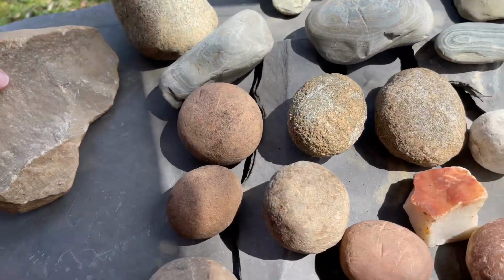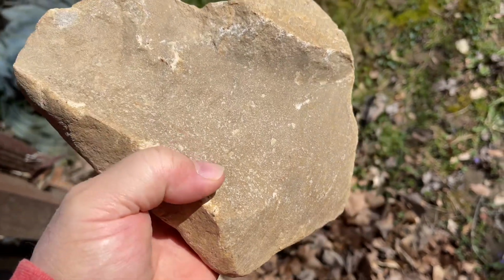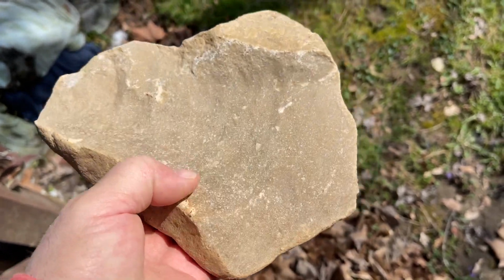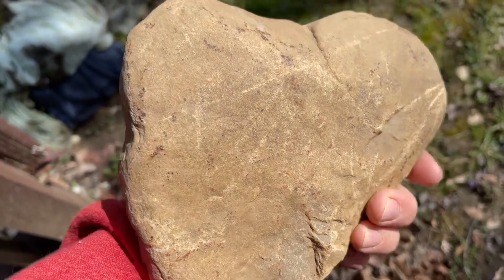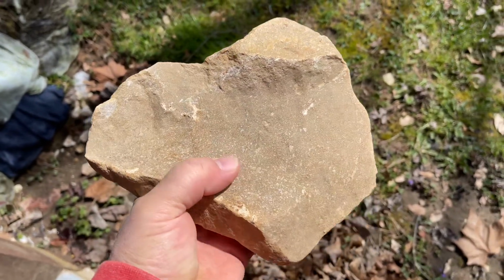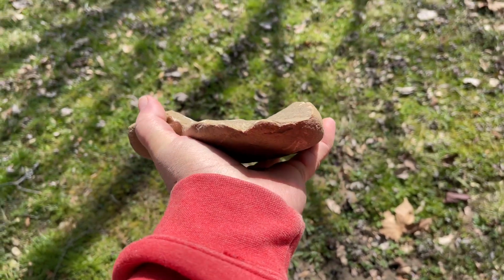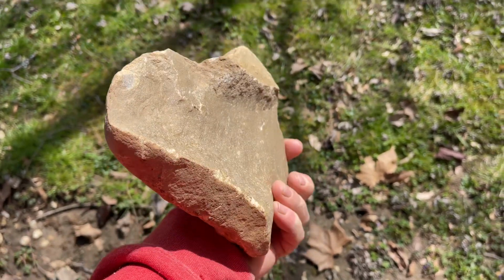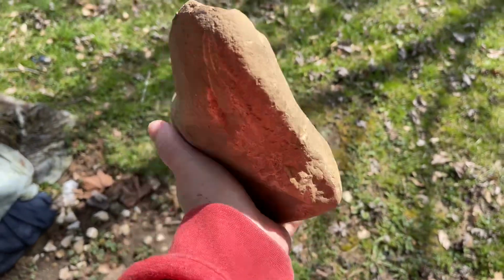Oh, and then I find this thing not too far from where I found that in that same field. This is quartz also. This is a little more coarse grained, but I mean, it's still not horrible. I don't think I'd ever know that was that quality quartz from looking at the other side of this thing. But I'm trying to learn to recognize this stuff. This is pretty impressive, right? This is a giant flake scar where somebody popped a flake off there, and they hit it right on the end and peeled that flake off that whole side of that rock. That was pretty impressive.